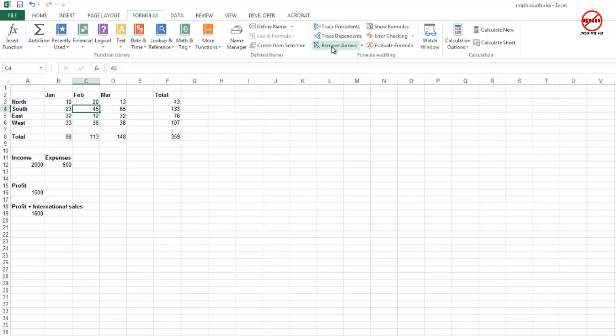It can actually speed up how you analyze a spreadsheet, particularly if you've got it from someone else and you're trying to work out what they've done, or it could be a spreadsheet that you're coming back to that you haven't used for a long time and you wondered, how did you get that? Also good for checking just in case there was an error and you accidentally clicked on a wrong cell to make up a value. So there you are, that's formula auditing.